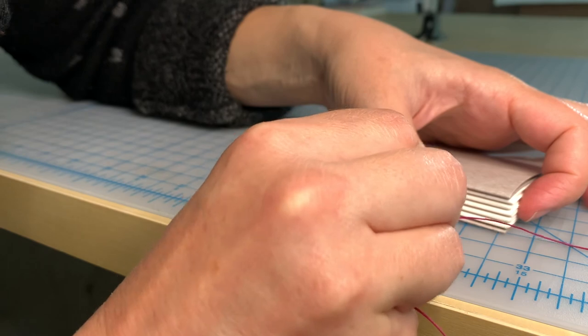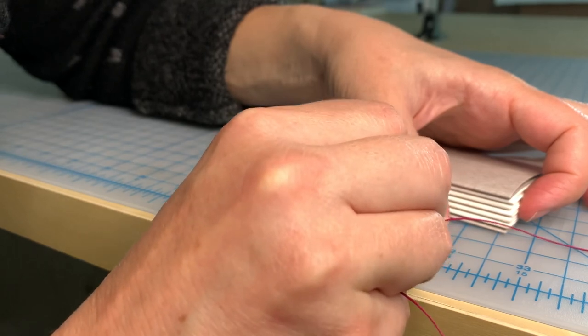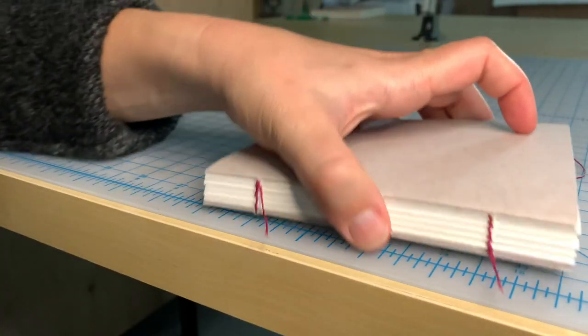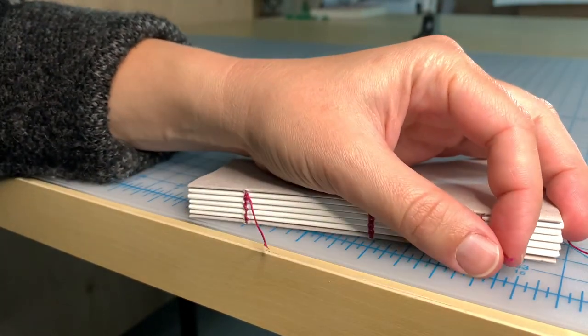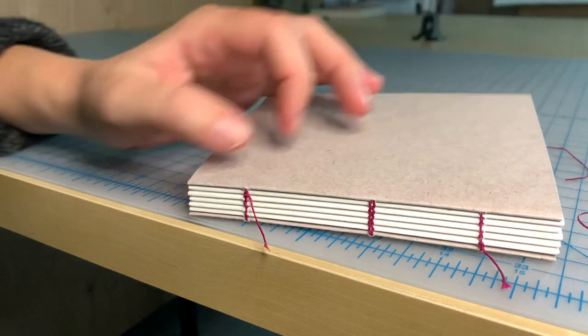And this does absolutely nothing except look cute. Okay. So it's a nice little fan shape.